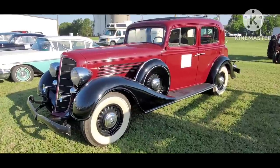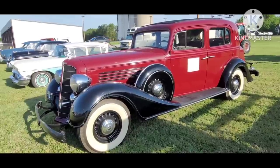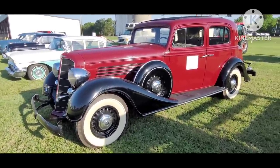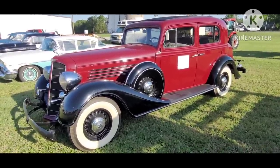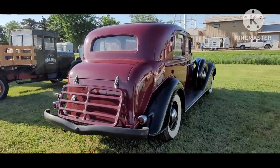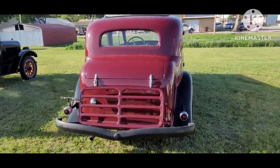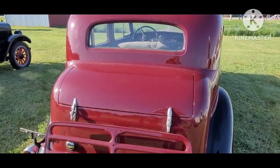These cars had structural wood in the body, so to find one that hasn't been left outside to decay and literally rot away, every one of these that still survives and is in this condition is incredibly exceptional, especially when you consider during World War II, these were 10-year-old cars, and a lot of them went away in the scrap drives. And during this time, the body stamping dies hadn't been developed yet to be large enough to stamp out a full-size roof stamping. And so these were multi-piece bodies that they would weld together and finish with lead seams.